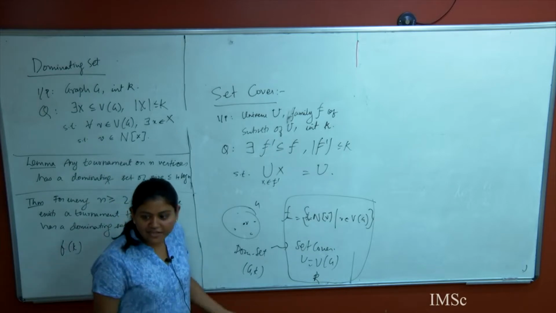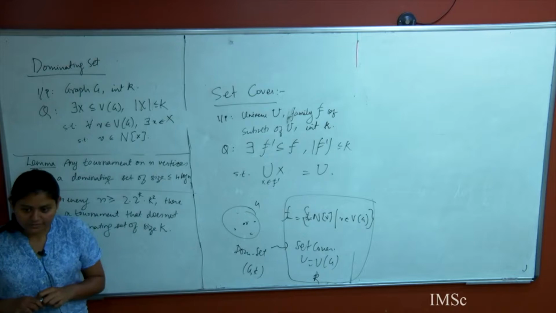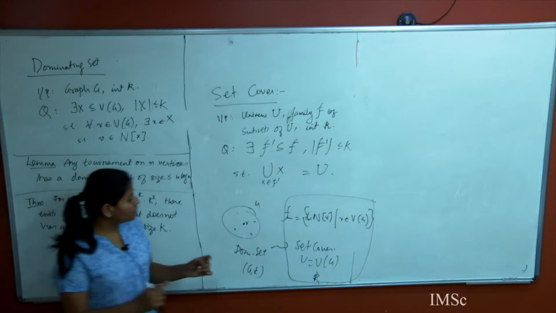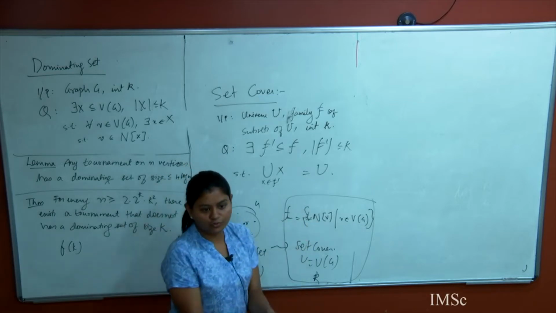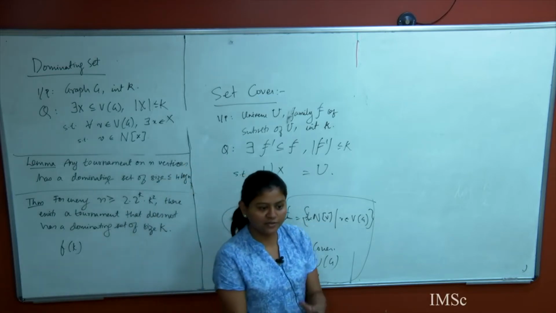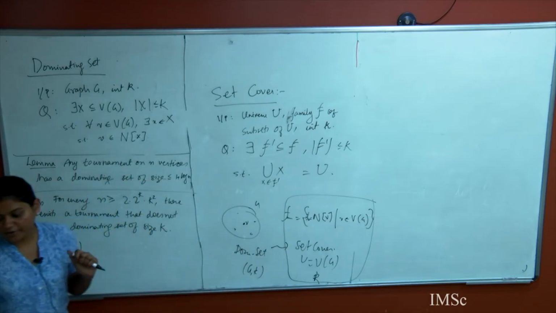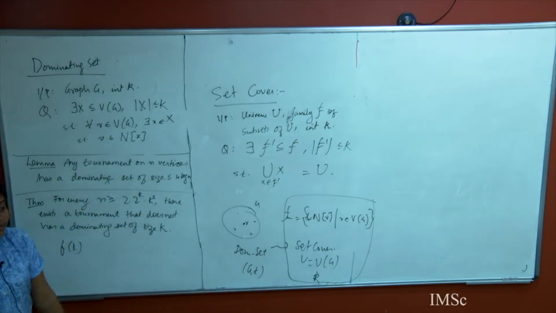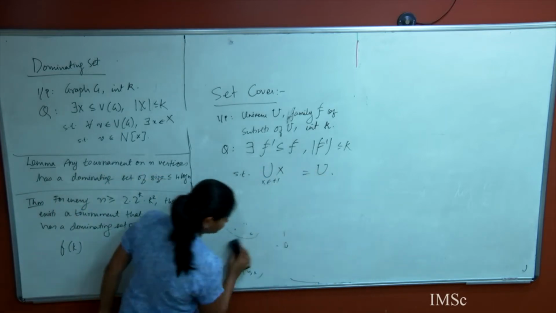Now why does the reverse direction hold? In this direction you just see the sets and their corresponding vertices. Exactly. Look at whatever sets are there, each set is some F_v, pick all those vertices in your dominating set. It will dominate everything, right? So by this simple argument we know that this problem is also W1 hard. So now we can try a reduction from this problem.